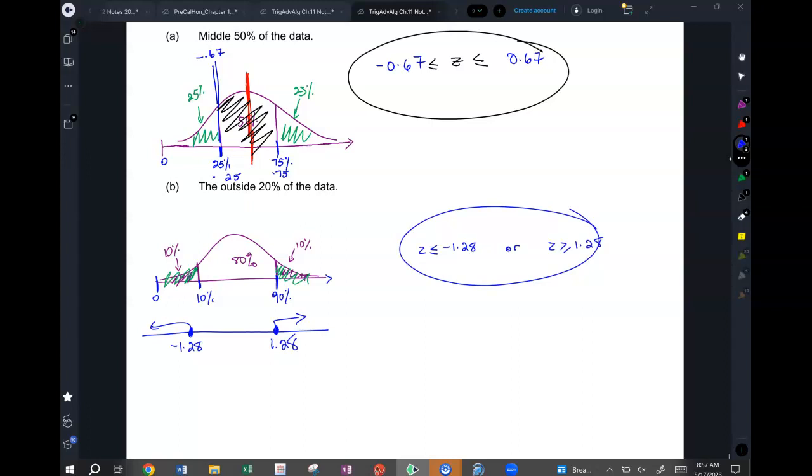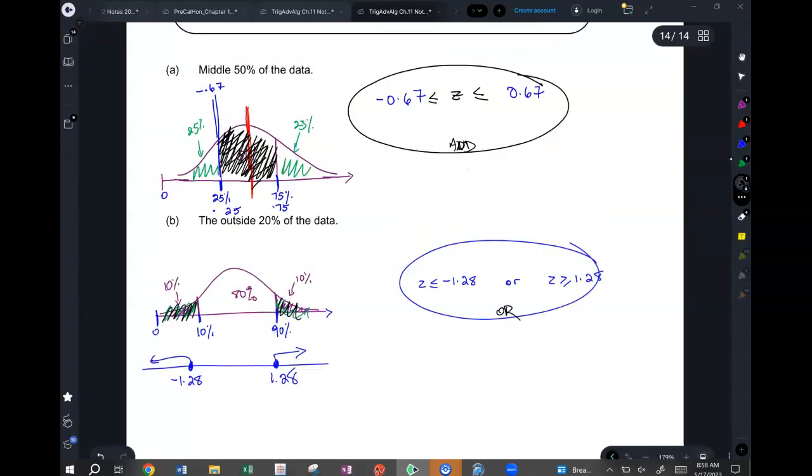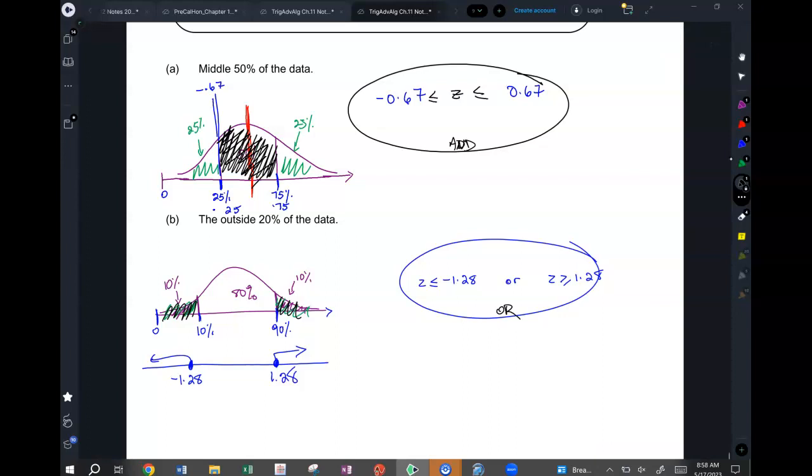How is it disconnected? The region that we wanted for the first one was this black region here. Do you see how it's one lump? But here you want the two disconnected ones. So for the inequalities, you have to have an AND inequality here, and you have to have an OR inequality here. How do you know which way it goes? It always goes the same way. If it's an AND inequality, it has to go less than. And then this one, it has to go less than that way or greater than this way.